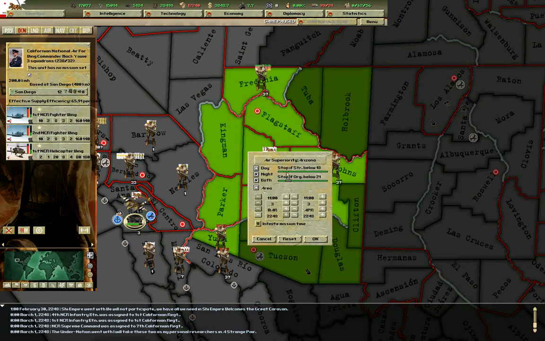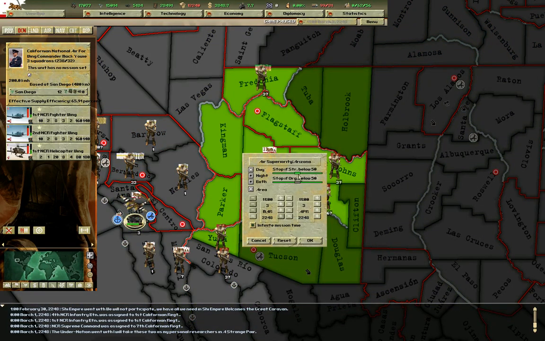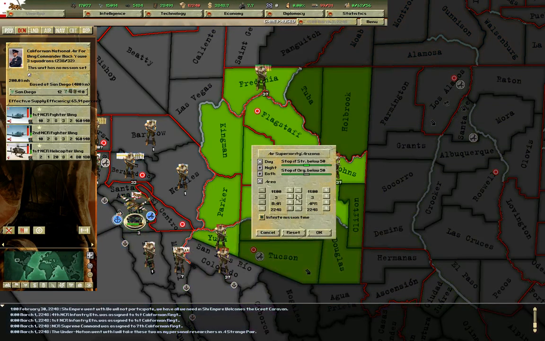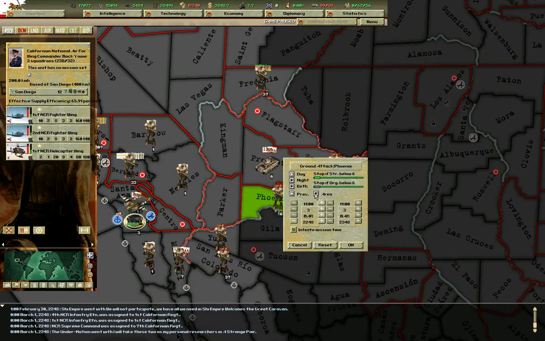So let's start airstriking. No, I don't want the area, I want the province. I'm not sure why it's not letting me attack the province. Oh, because I was doing air superiority and not ground attack, right. That makes a lot of sense.